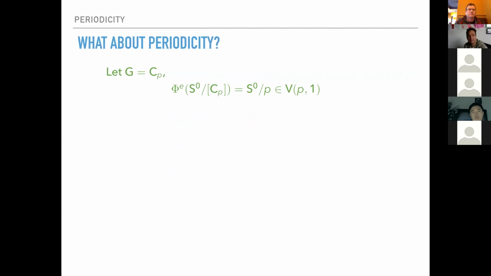So if I look at the sphere spectrum, there's a self map. The π_0 of the sphere spectrum is the Burnside ring. So there's an element there which corresponds to the free C_p set. So I can look at the cofiber of that, S^0 mod C_p. Non-equivariantly, this is the Moore space, so S^0 mod p, which is type 1. And if I look at the C_p fixed points of it, then it actually splits into an S^0 plus just S^1. Essentially, the map we took a cofiber of is 0 on C_p fixed points, so we get something of type 0.